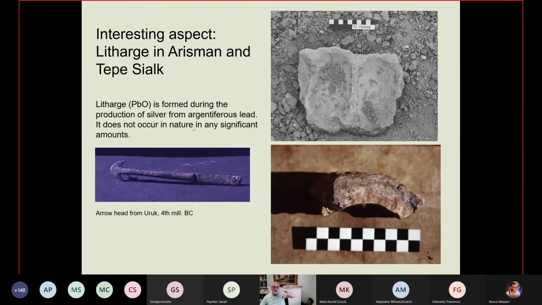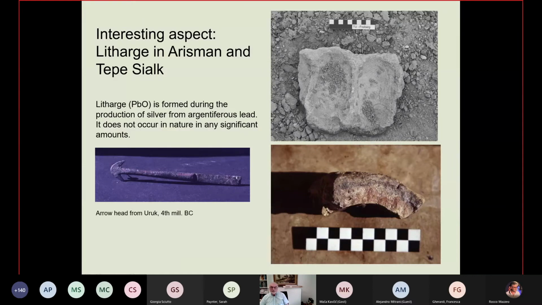We found not only copper slag, which is the majority there, but we found something that was very, very interesting, namely litharge. In the previous talk, it was mentioned that silver is produced from argentiferous lead by the so-called cupellation process, which is simply the oxidation of lead. And then on the oxidation of lead, you form litharge, lead oxide, which does not occur in nature in such large chunks. So this find is definitely proof of silver production from argentiferous lead ores in the 4th millennium BC, actually, where lead and silver appear in the archaeological record.